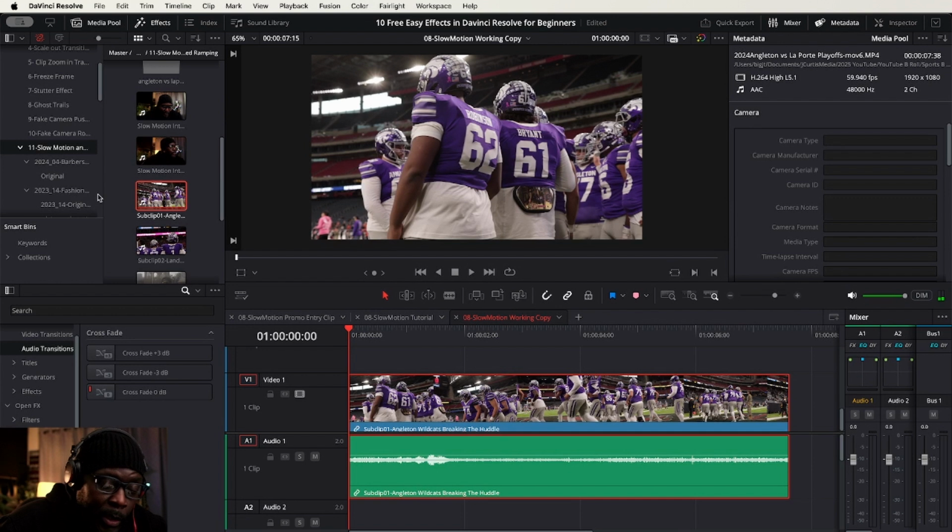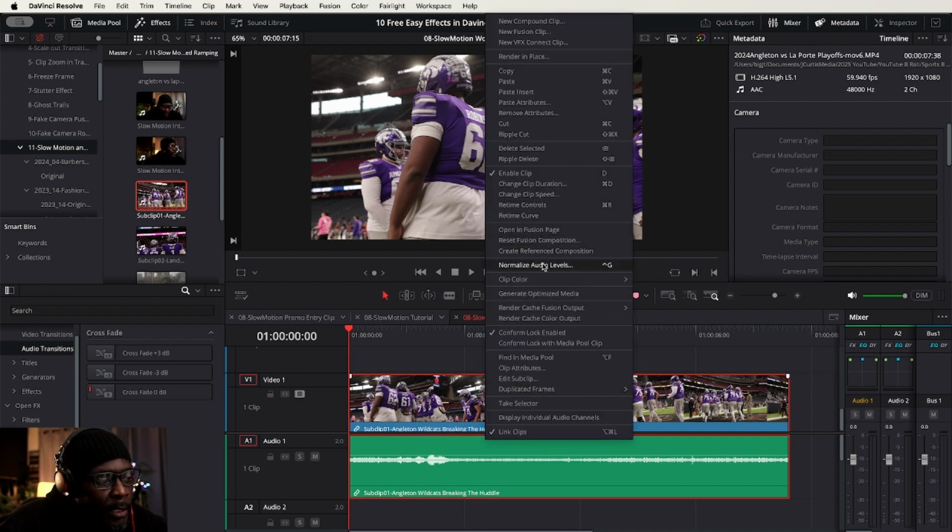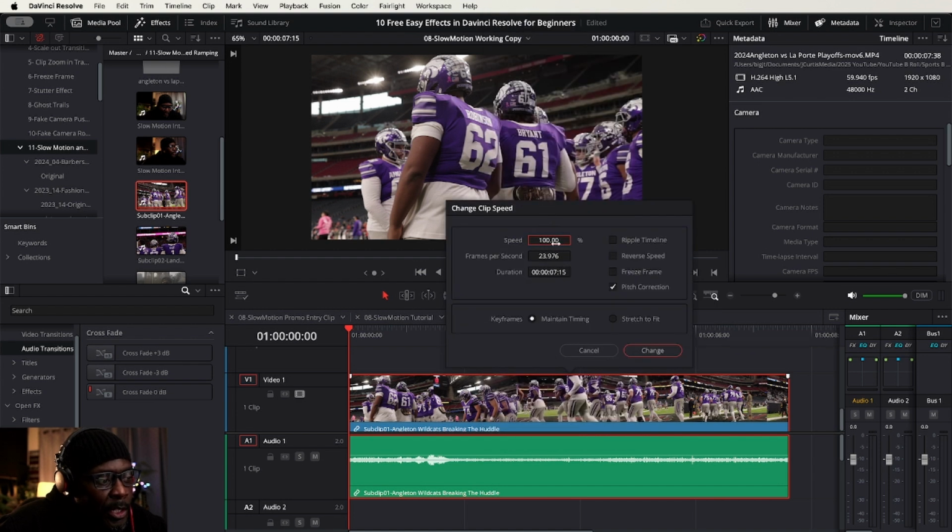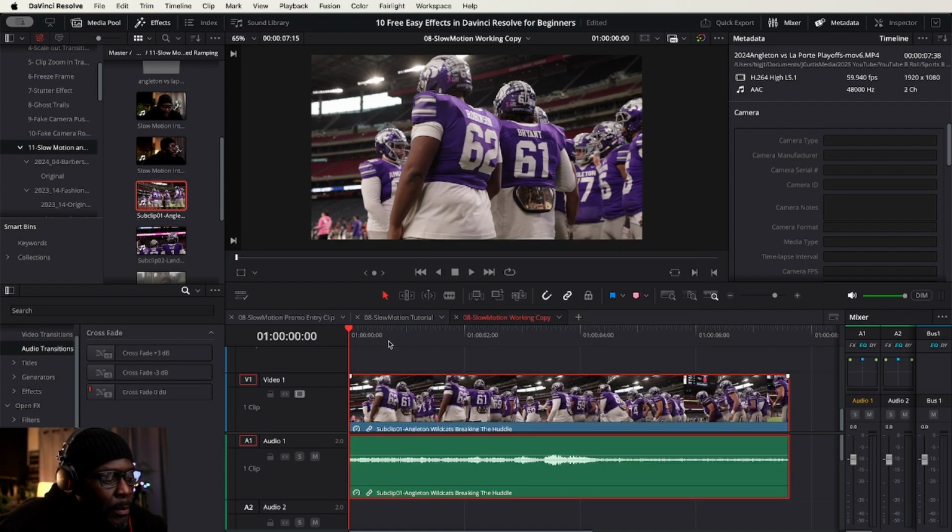But right now, because I know I'm going to slow it down at points, I'm going to bring it in at actual 60 frames a second. So now that I've brought that clip in, let's pick a spot. The first thing we'll do is a right click, and let's go to change clip speed. It's at 100%, right? Let's say we'll make it 40%, and then we'll play it.